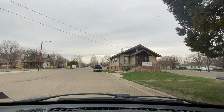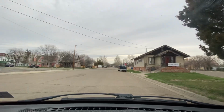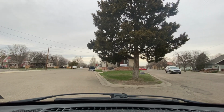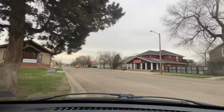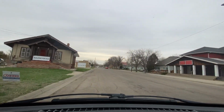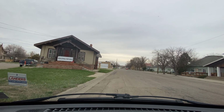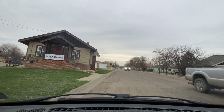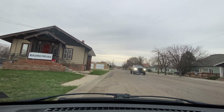You see it? I'm going to show you what I'm talking about, because I can reverse it and we can go around the other side of the pizza pie. Matter of fact, I'm going to point straight to the front of it so you can see. Look at this property right here. See it? This is for sale. So I'm going to pull over to it. I'm going to try to get you guys some information so you can look up the property value. It's 1200. That's the address. Now, is it 1200 12th Street, Miles City, Montana? Or either 1200 North Montana Ave, Miles City, Montana. So you could probably look up both of those addresses. I don't know which one this is going to come up under, but that's for sale. And like I said, it's like a little slice of a triangle. If you look at it from above, like an aerial view, that'll be a triangle.